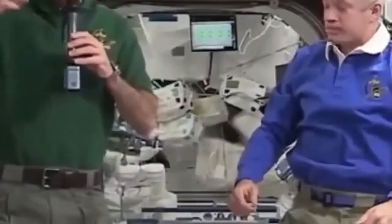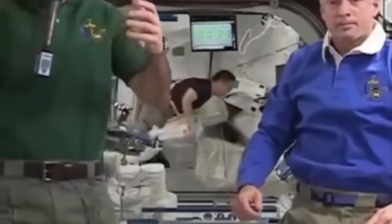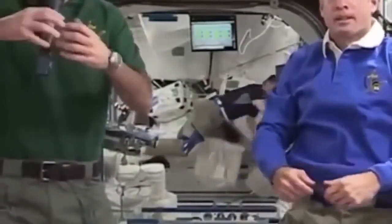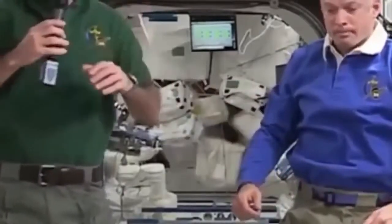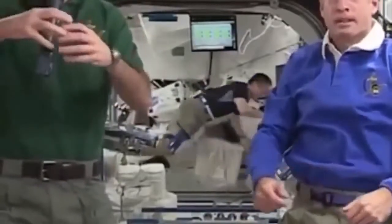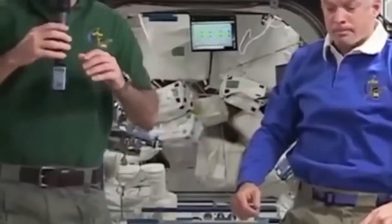So, in this clip, they're talking, live feed, and wouldn't you know, we have the astronaut go by us in the background, obviously trying to give it a more realistic, spacey, station, busy effect. The only problem is the camera that was supposed to mask this harness out, or the video feed, is not working. And so we see the guy come flying along in a harness on his wires. Pretty amazing. But that's not all that goes wrong here.